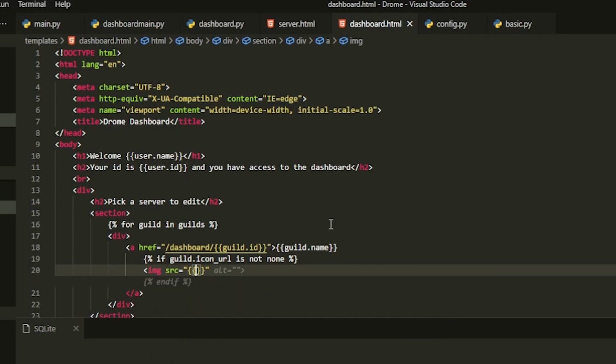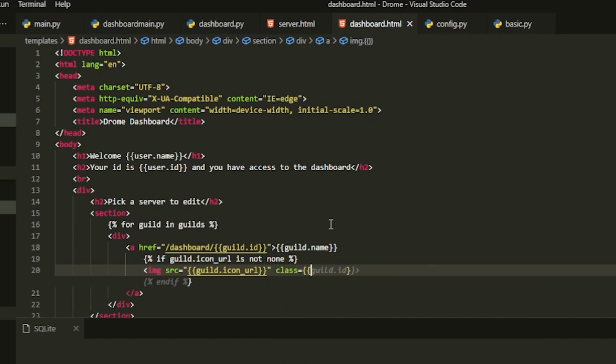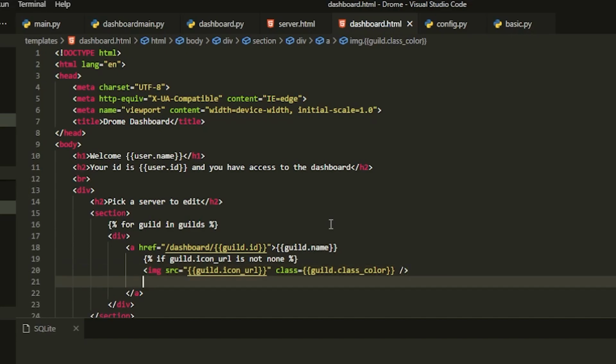So do guild.icon underscore URL. Simple as that. And then we're actually going to add a class to this one, which would be guild.class underscore color, like so. And then we can also end off that image tag. But now let's do else. Wait.